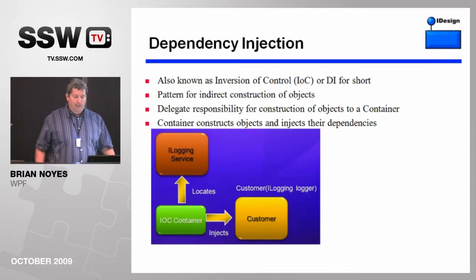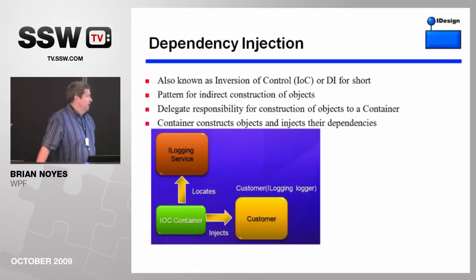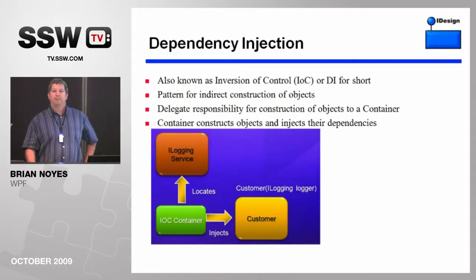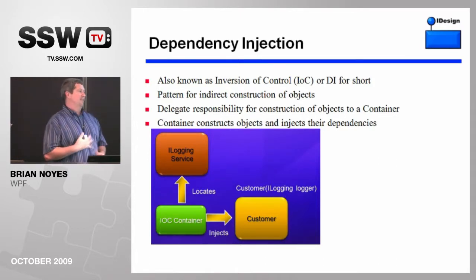Here's a quick summary of dependency injection and IOC, since you will see some code about it. They are separate patterns. You could do whole talks on those on their own. At a simplistic level, instead of me calling new on objects to create them and having to figure out if they have a parameterized constructor, where I get all those parameters from, and how I populate those with their dependencies and so on, you delegate construction responsibility to the container.